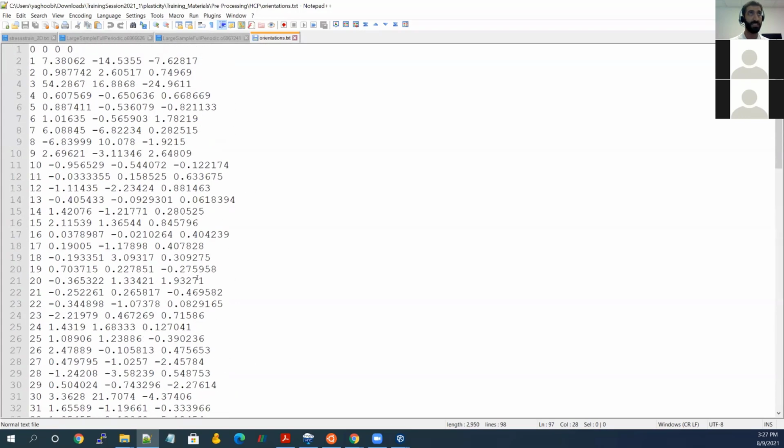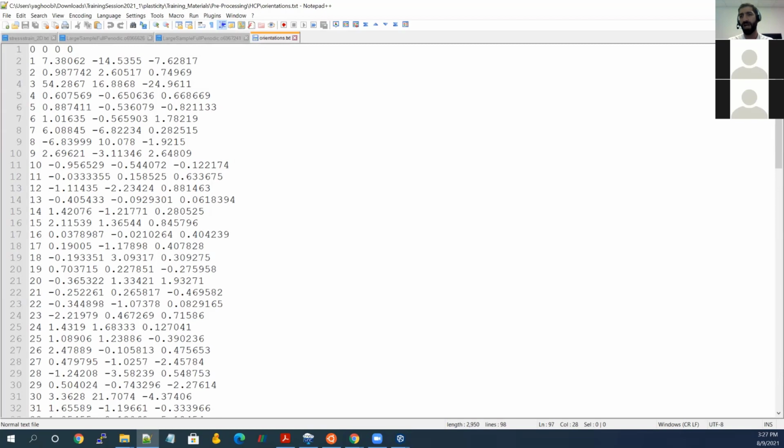So the question is, what else can be added to orientations.txt? There are 2 more important features. First one is, if you have multi-phase simulation, for each feature, you need to define the phase ID as a 5th column. But there is another feature which is actually very useful.